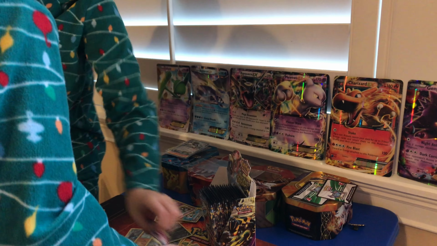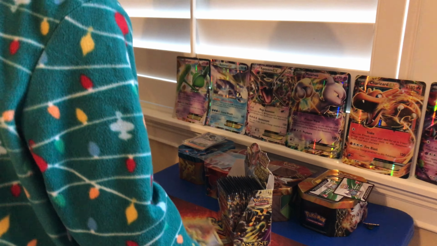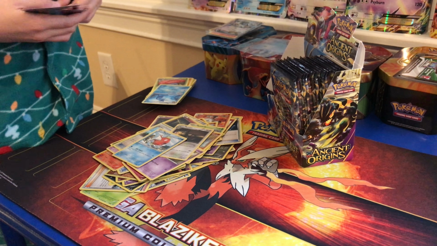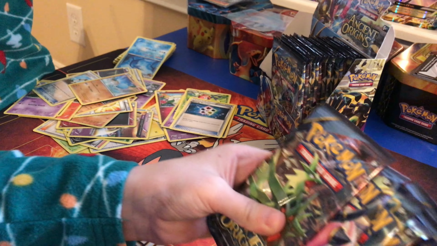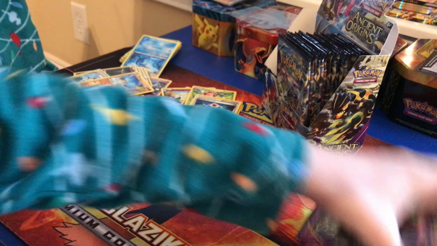Alright, now it is my turn to open up these packs. Here, put them in that stack. My turn to open up 9 packs, just like Ethan did. Alright, let's get into this. So, we're just going to get those cards out of the way. Shuffle these up. Wow, so far so good, huh? Let's do this.